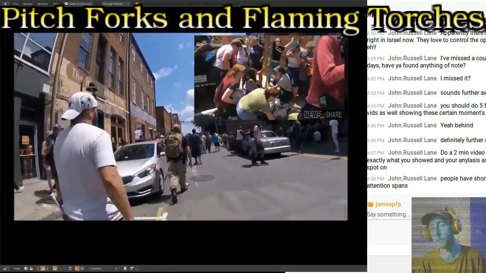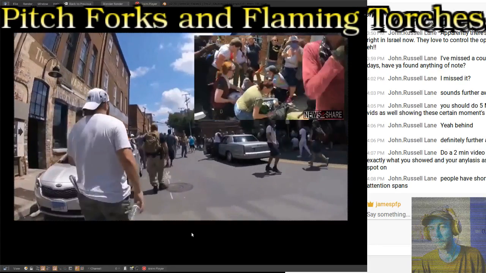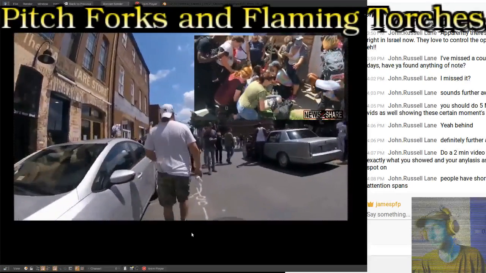Dude here looks like he was with the Freedom Marchers, the opposite crowd. He wasn't with the Antifa crowd. Looks like he's helping.